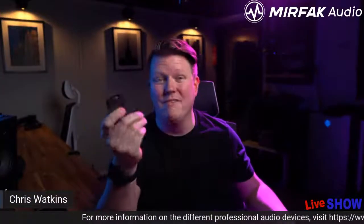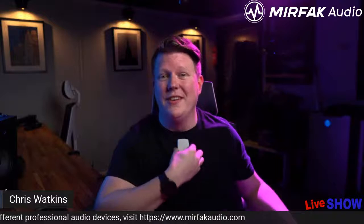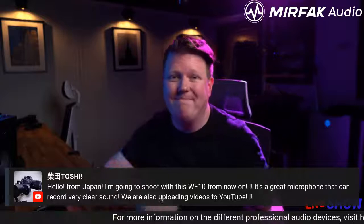Something else we haven't mentioned is it's got a built-in condenser microphone as well. So you don't even have to use a lav mic if you don't want to. You can just clip this straight onto your talent or put it in a shirt pocket if you are shooting something like a wedding. That works really well, and you can get really clear, crisp audio, and you don't even have to take anything else with you. Just take the WE10.